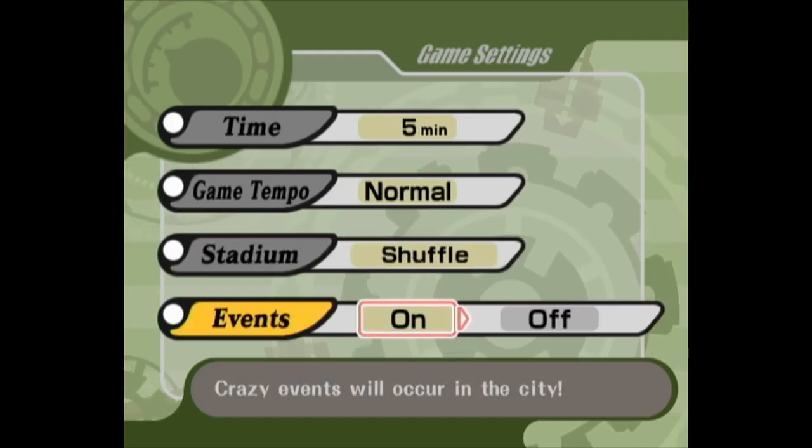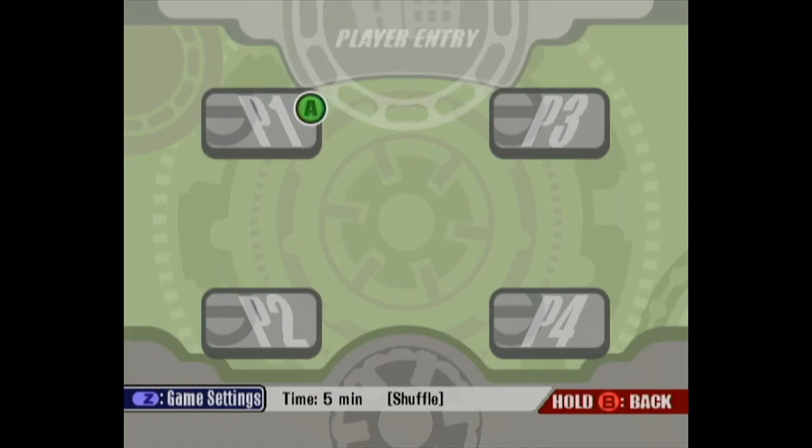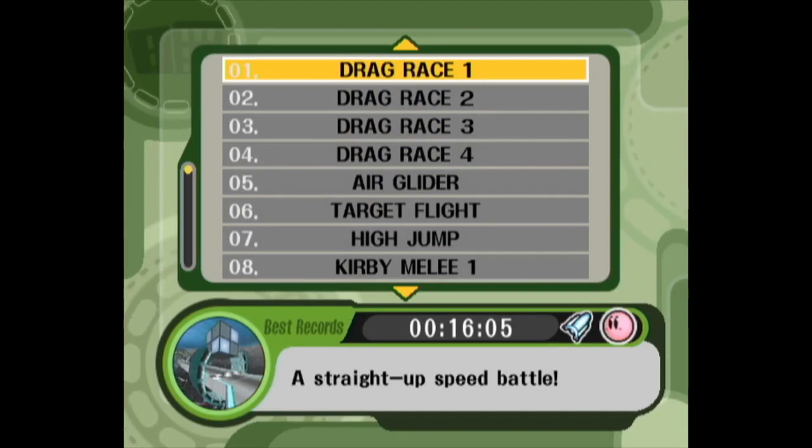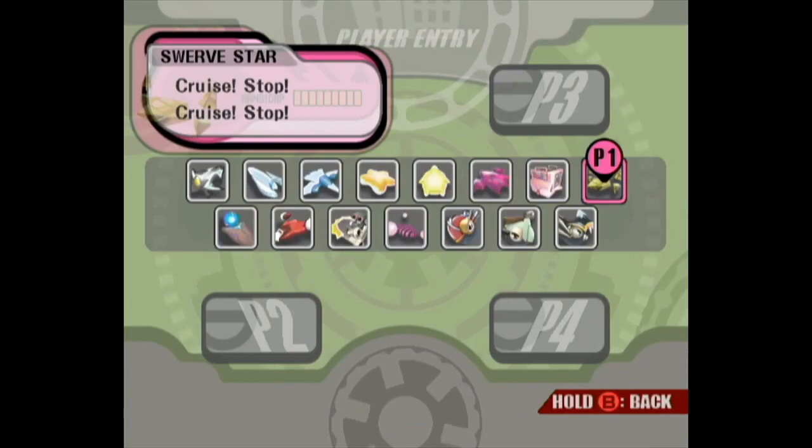You can also turn events on or off, though I do wish there was a frequency toggle rather than just an on or off setting. Next up, let's go over all of the remaining stadium events. First up is Drag Race 1. For this, let's demonstrate the Swerve Star over here.